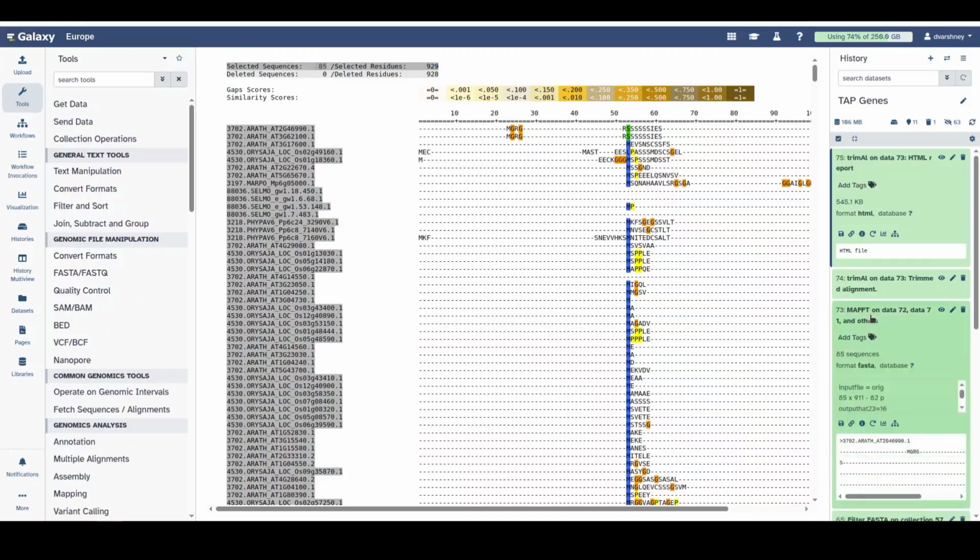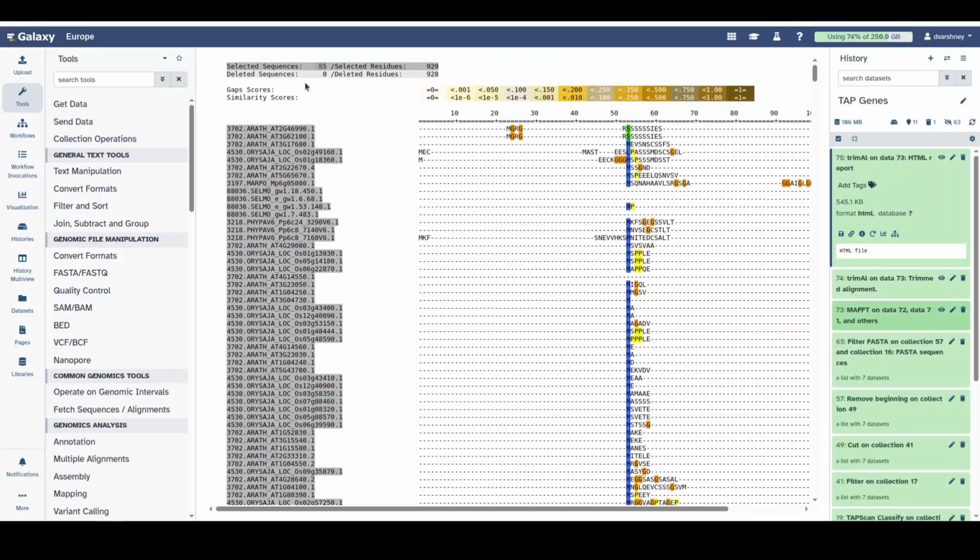You remember in the MAFFT we had 85 sequences altogether, so that means none of the sequences were removed. But if you see the selected residues, we have around 929, and the deleted residues, 928. So that means half of the residues have been deleted because of poor quality by using TrimAL.